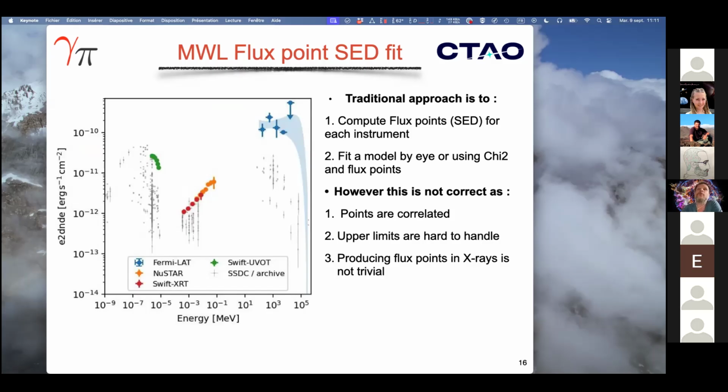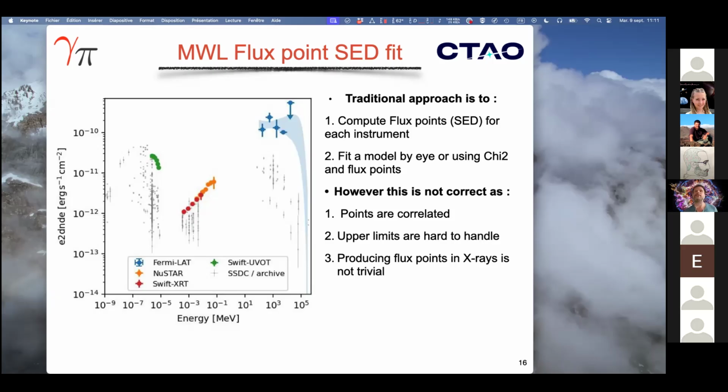And the traditional way of doing it is that you compute flux points, so the points that are shown here with error bars, and then with whatever software you fit a power law, broken power law, or in the case where you fit a physical model, you can do that with NAIMA, for example, where you fit inverse Compton, things like that. The problem is that you will do that with a chi-square, so each point has an error bar, and you will do that with chi-square. This is what NAIMA is doing, for example.